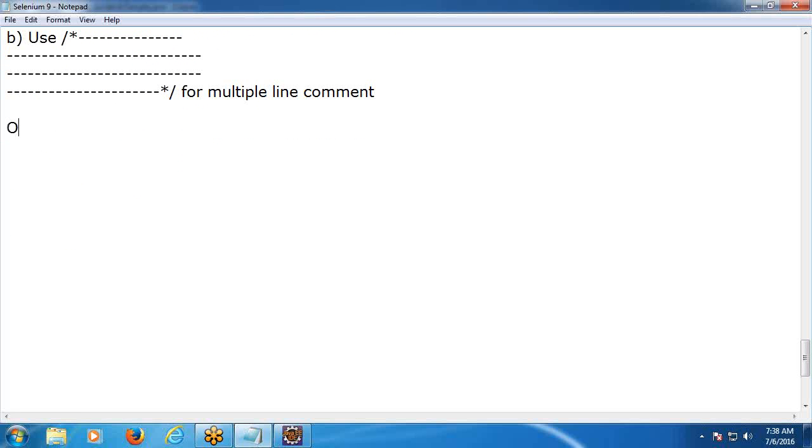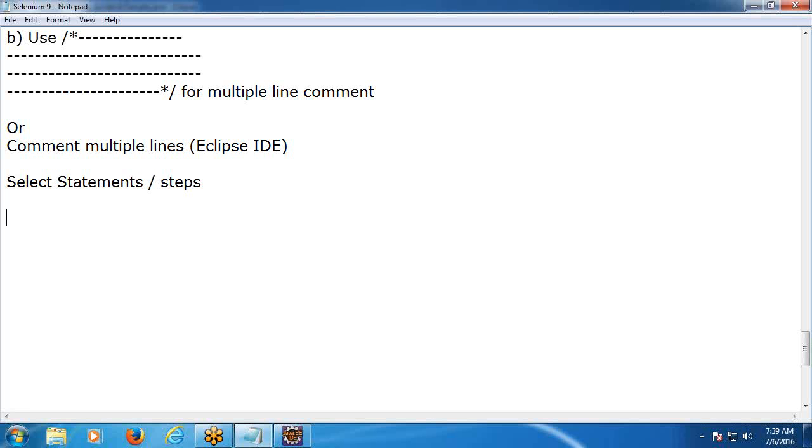Or observe, comment multiple lines in Eclipse IDE. First, select the statements, or you can say steps.